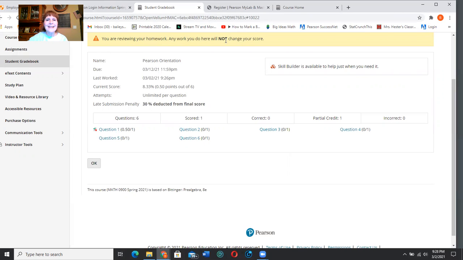Any work you do will not change your score. So if you go to Gradebook and go to review, you're able to practice some problems without changing your homework score. You can review some problems, and if you're struggling with one, you can push similar question and work on that one problem as often as you want to.